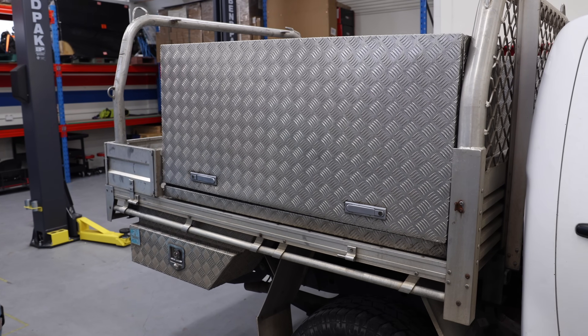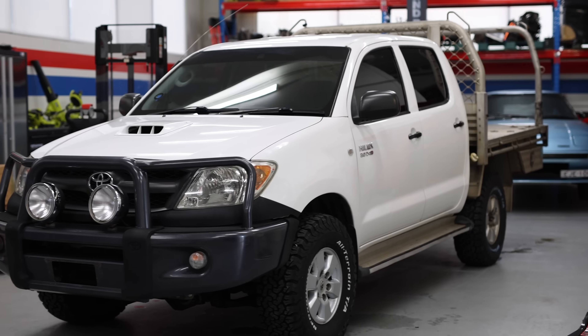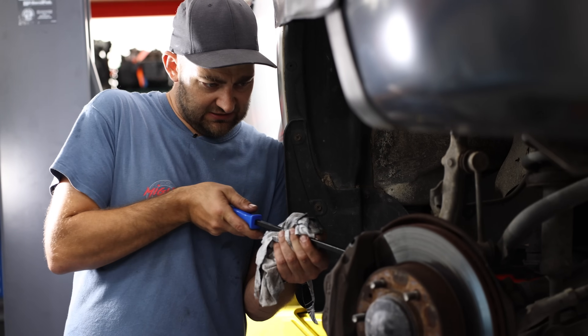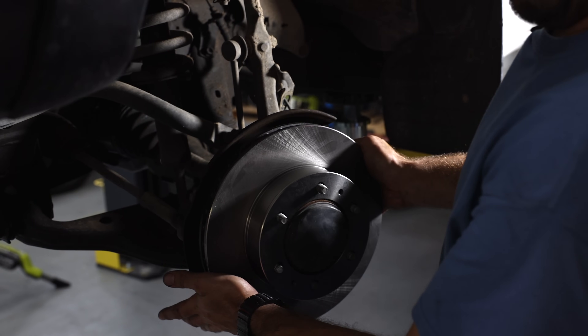One of the main things in Australia is a tax thing — with a dual-cab ute or commercial vehicle you can get an instant tax write-off without keeping logbooks. There are a number of different Hiluxes available. Key benefits: number one, they are everywhere and almost indestructible. There are parts available all over the world. The aftermarket for them is absolutely massive — everything from performance mods, snorkels, exhausts, through to camping gear, rooftop tents, tyres, brakes, and entertainment. They're tough as old boots. It is a ticket to adventure.